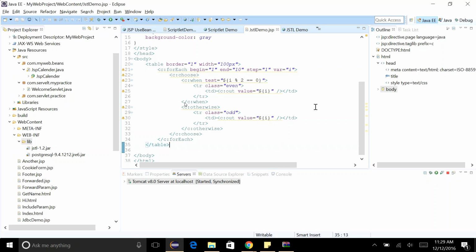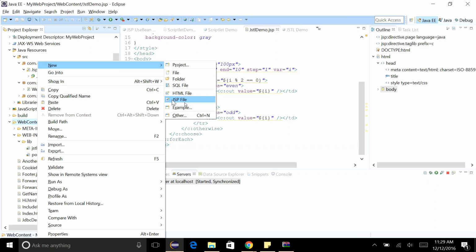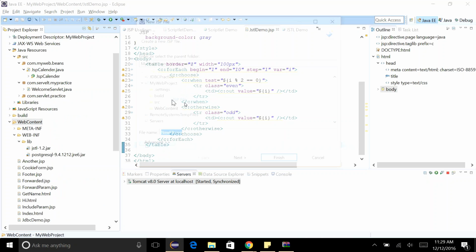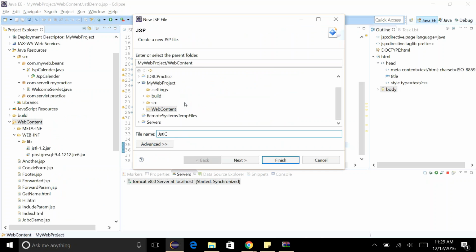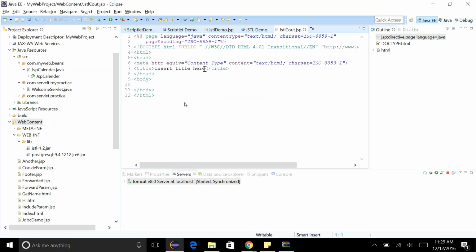So let us write a separate page which is going to demonstrate the c:out action. Create a new page in the WebContent folder, name it as JSTL c out.jsp, and you can change the title of the page as c:out action demo.